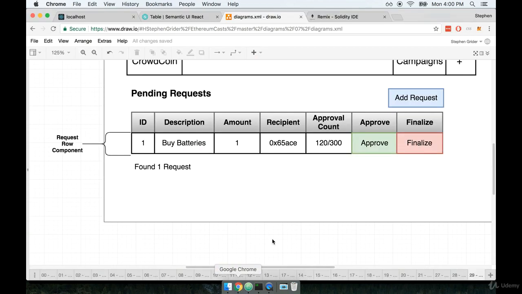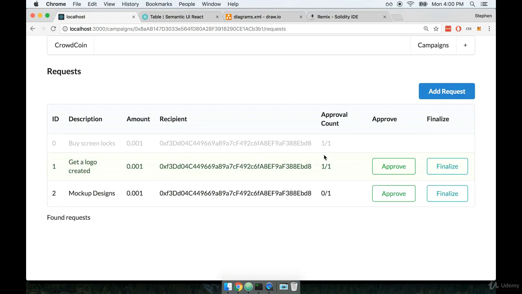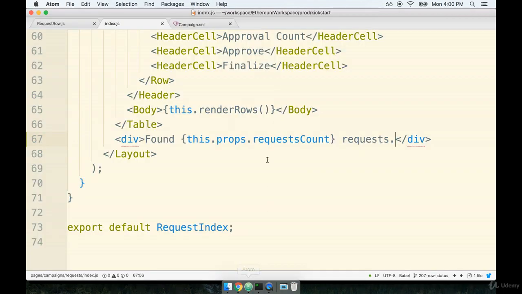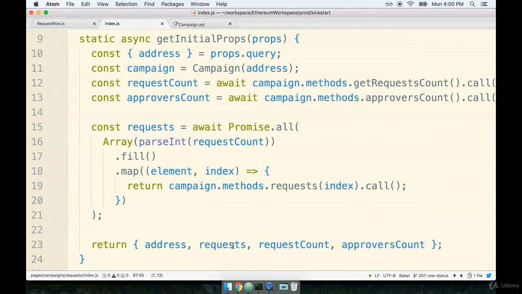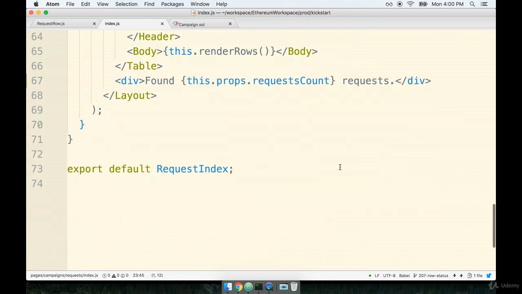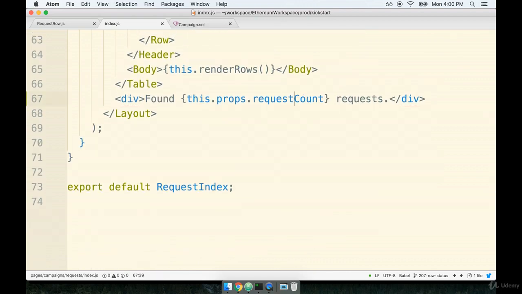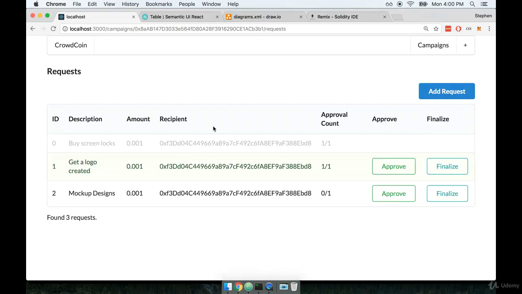So now we could go and check this out inside the browser, and oops, looks like I probably made a typo there. So I said request count right here. Let's go check up on the render method one more time. Oh, request count, my mistake, singular. So this should be simply request count. And I think that's the second time I made that mistake. Was not very consistent there. All right, so that looks a lot better.